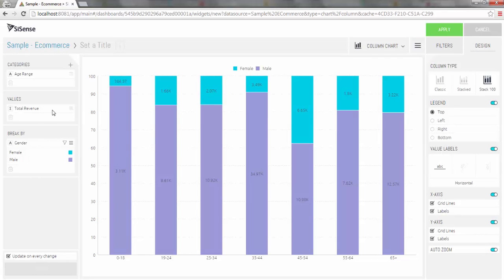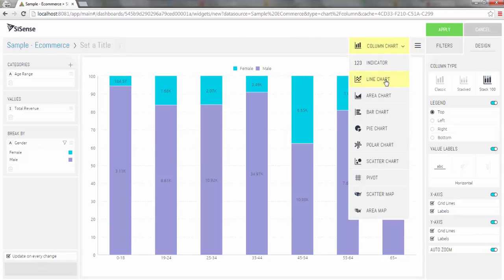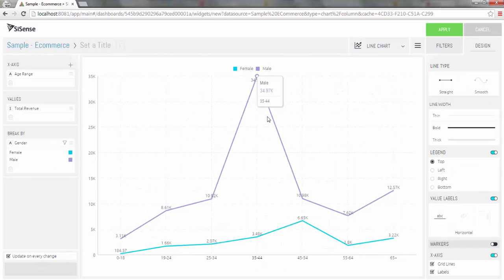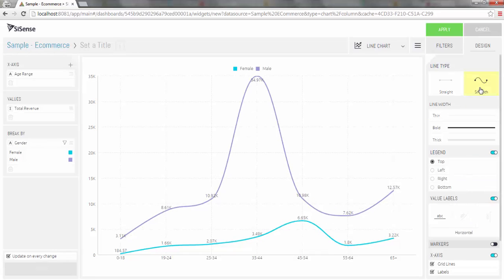On the left, I can come back and add additional items for the categorical data as well by simply clicking on add. In addition, it's easy to change to a different chart. So for instance, I can move to a line chart and it will represent the data. And again, I get slightly different menu items depending on the type of chart. So for a line chart, I can choose a smooth or a straight line. I can increase the width and I can add markers as well and set how the markers should be represented.